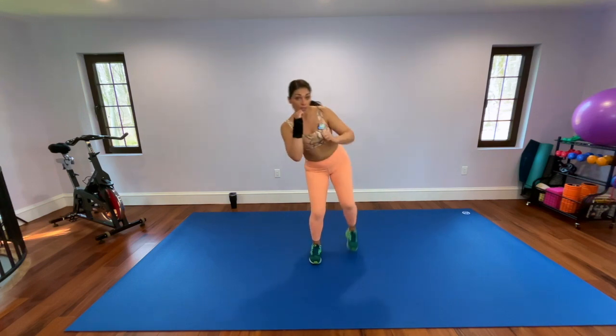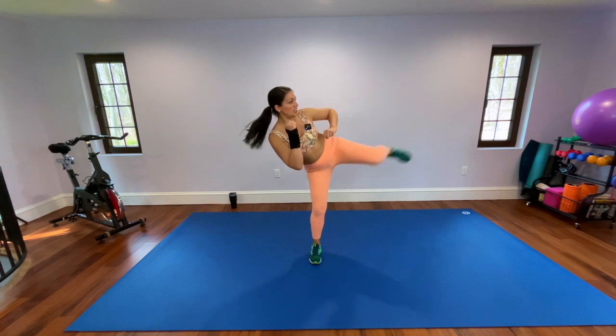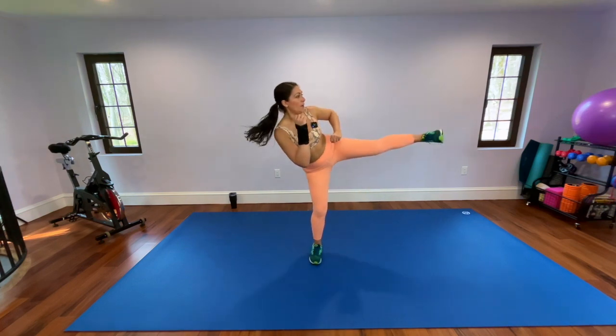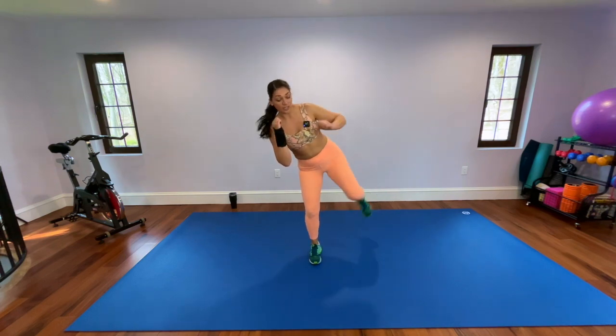Let's pick up speed. Kick. Maybe going to the speed of the music. Good. 4. We're just imagining scenarios and just making fitness fun. Here's 8. You can go low. 7 or higher than me. Good.